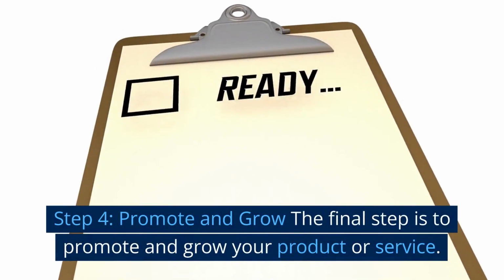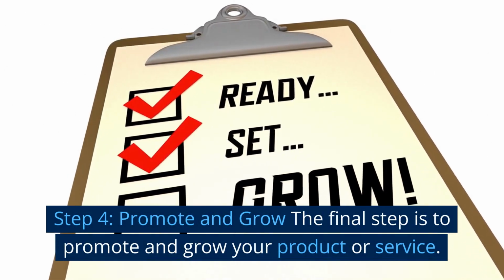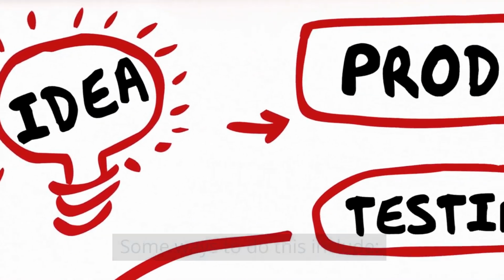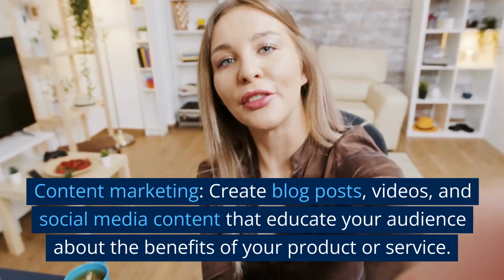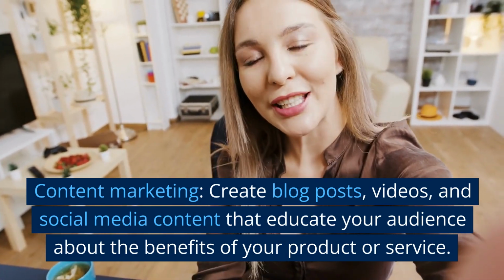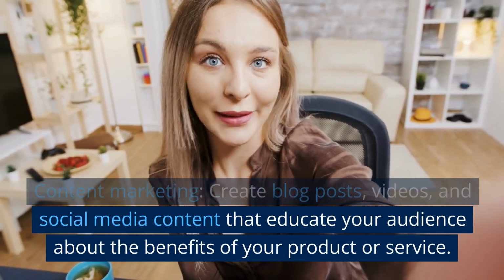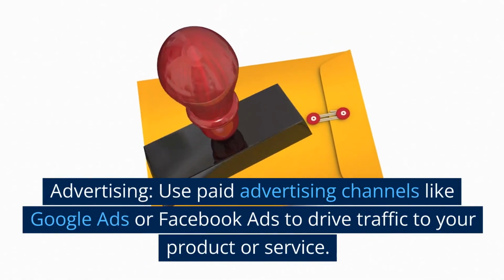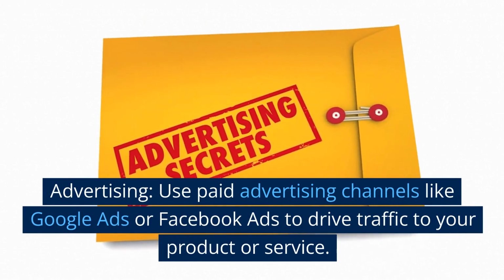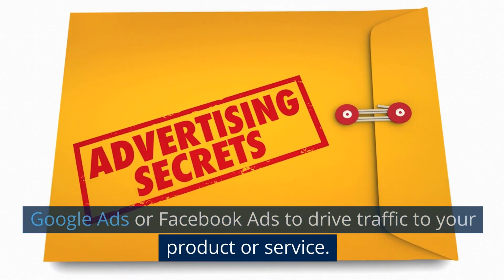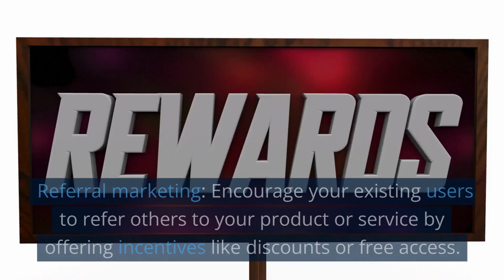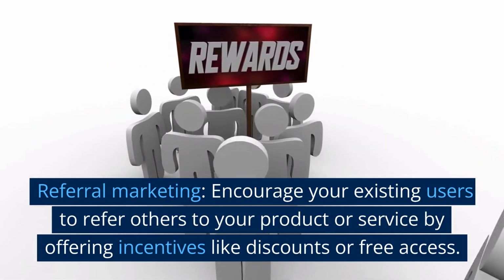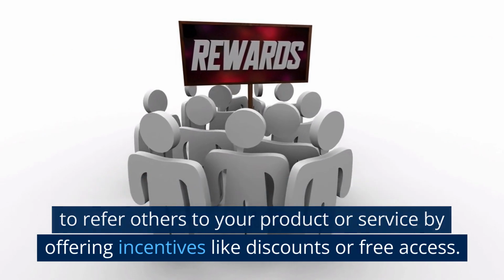Step 4. Promote and grow. The final step is to promote and grow your product or service. Some ways to do this include content marketing. Create blog posts, videos, and social media content that educate your audience about the benefits of your product or service. Advertising. Use paid advertising channels like Google Ads or Facebook Ads to drive traffic to your product or service. Referral marketing. Encourage your existing users to refer others to your product or service by offering incentives like discounts or free access.